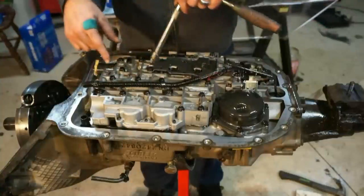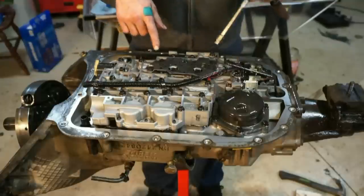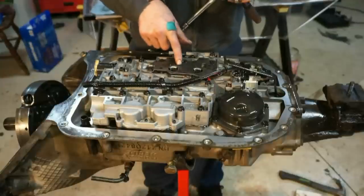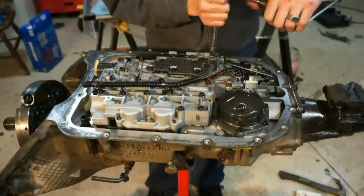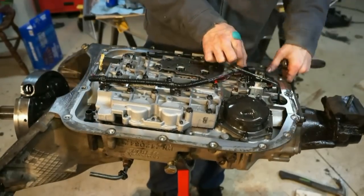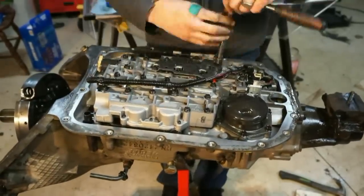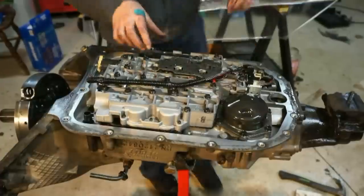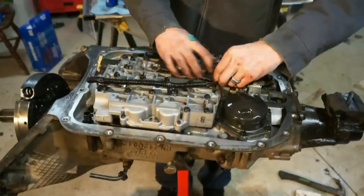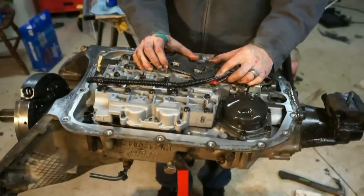First thing I'm gonna do is go through and undo all these bolts here. There is a whole bunch of 10 millimeter bolts, and then there is some 8 millimeter bolts on top of this pressure switch assembly. I'm gonna go through right now and unbolt all these. So this pressure switch assembly, we'll undo the plug here. Just pull in on these little clippies, pull them out, and then we're gonna wanna twist this right here, and then it'll break free.